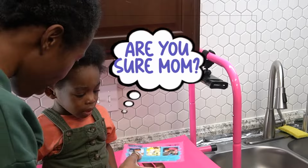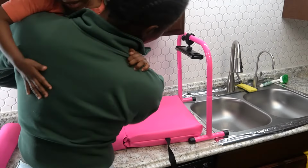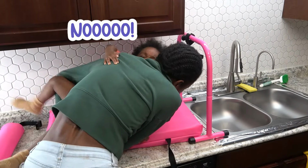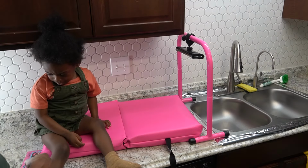They lay down, okay? I'm not doing this with you, honestly. Come on. You want mommy to lay down with you? Come on, mommy do it too. Come on, look. Dang, girl. She's already crying. This ain't gonna work.